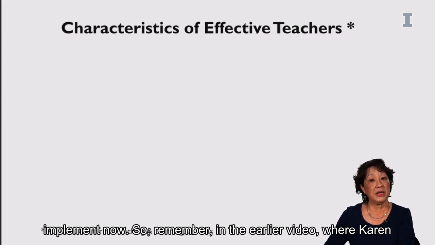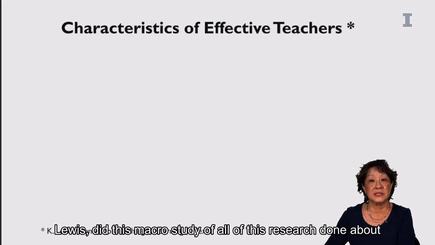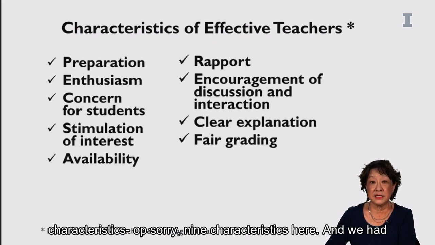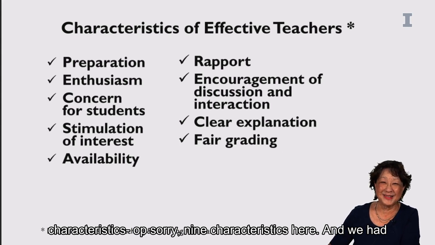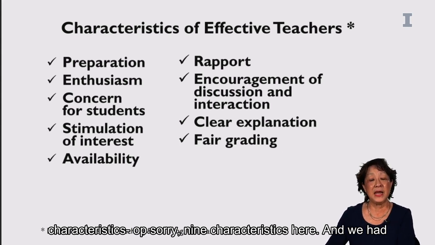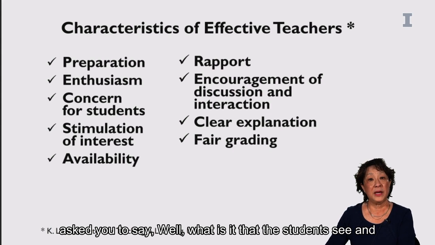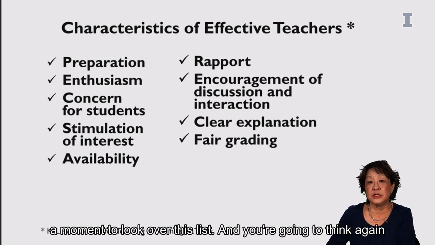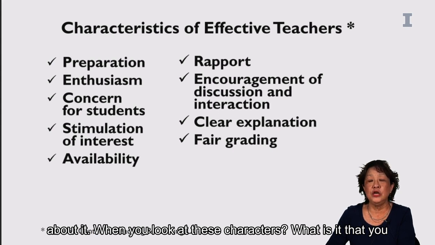So remember in the earlier video where Karen Lewis did this macro study of all of this research done about effective teaching. She identified 9 characteristics here. And we had asked you to say, well, what is it that the students see and feel and hear about these characteristics? So I want you to take a moment to look over this list, and you're going to think again about it. When you look at these characteristics, what is it that you want to know?